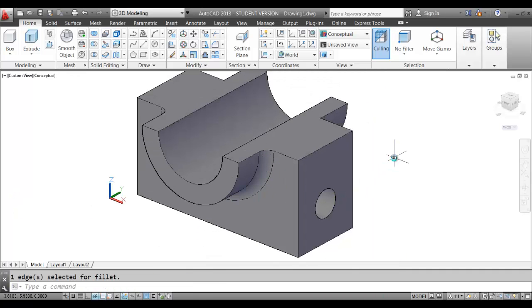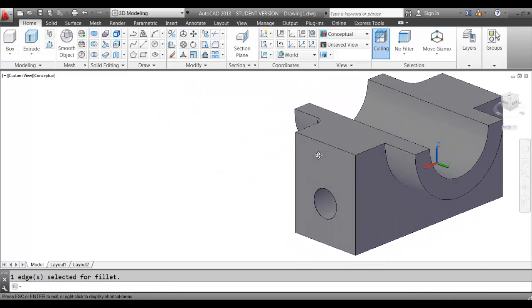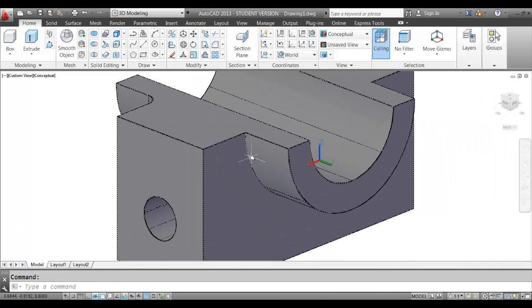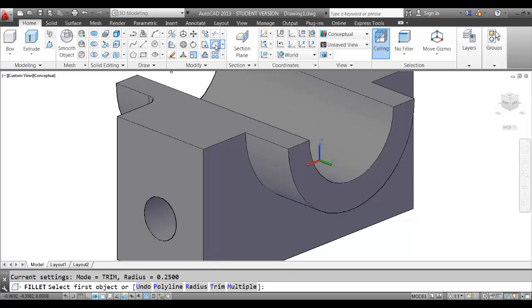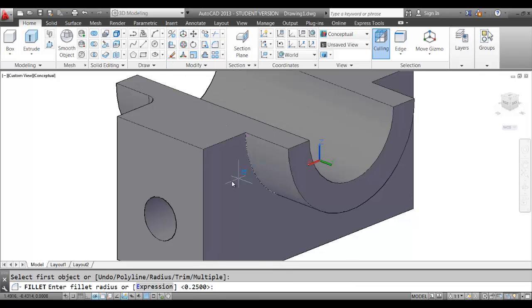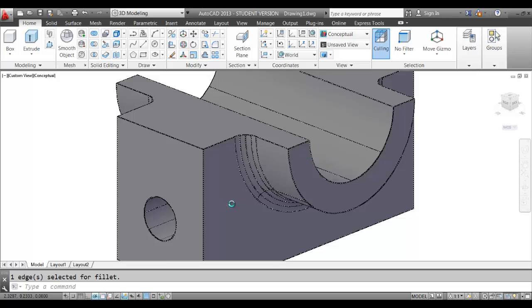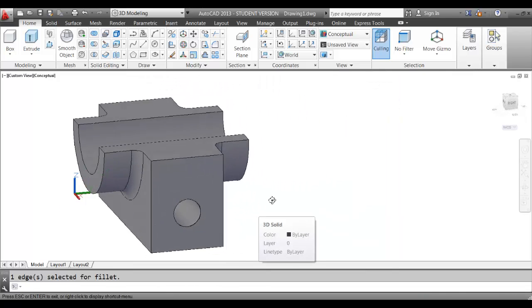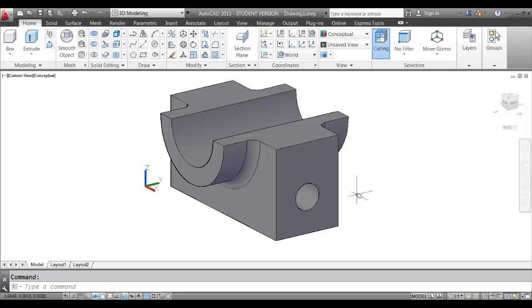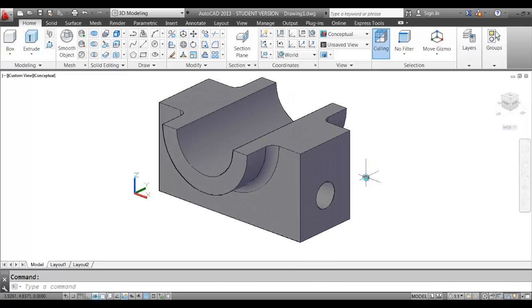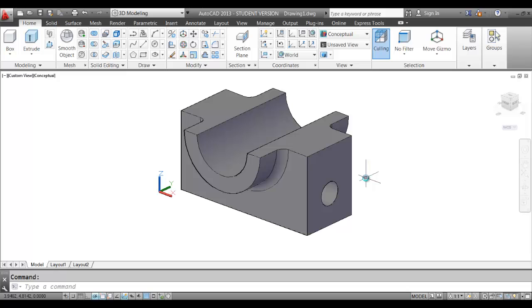Use your shift key to hold the wheel of your mouse and orbit to the other side so that we can go through the same process. I'll go ahead and start the fillet command. Select here that edge between the box and the curve. You don't have to type in 0.25 because it's already in the brackets. You can go ahead and press enter and then enter again, and you have the fillet. So I'll go back to this view and then continue with the video, keeping in mind I added the fillets after I created the video.